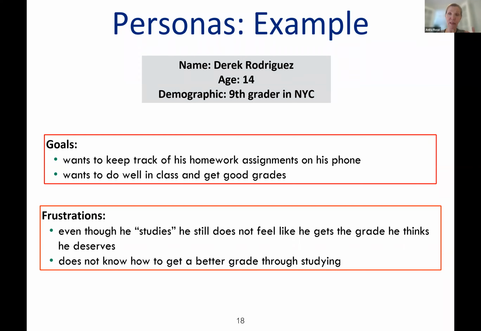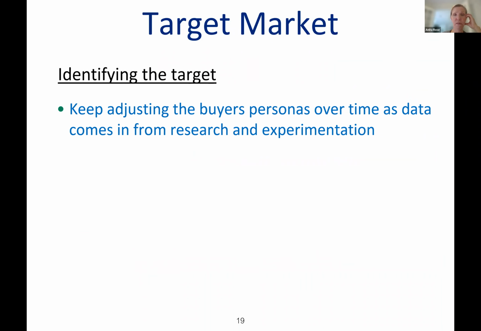So this is a problem that perhaps his parents would be willing to pay for. The 14-year-old may not be willing to pay for that. He's in 9th grade, but the parents would really be the customer, wouldn't they? It is for Derek, who's 14, and perhaps he has some money, but his parents would typically be the person. So that would be your target market.